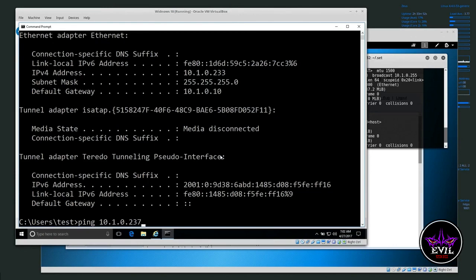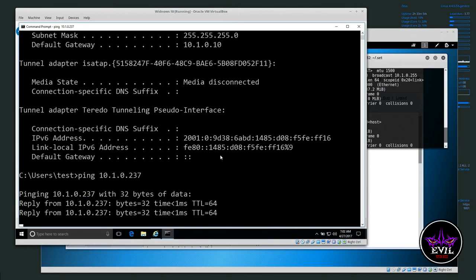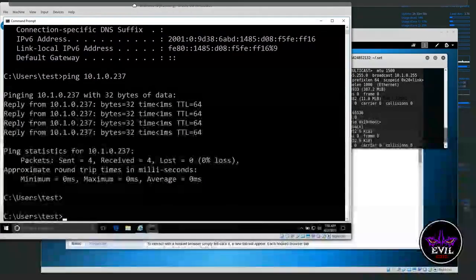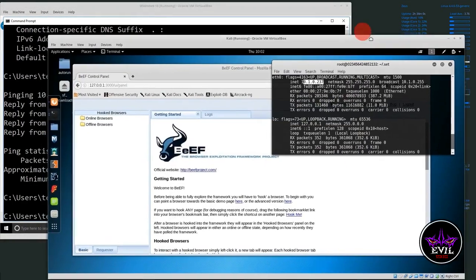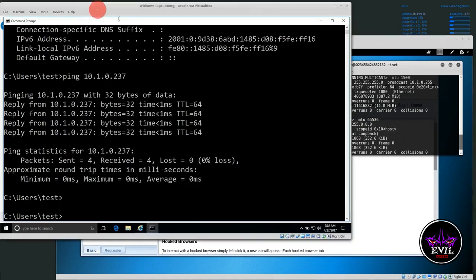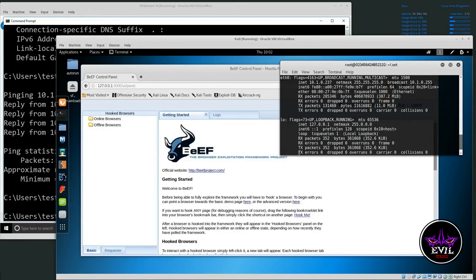And if I can ping it, then that means they can communicate both ways. Most of the time, the attacker's computer would have a public IP address, and that means that any computer on the internet would be able to connect to it. On my internal network, I just need to make sure that the victim's computer can contact my attacking computer.